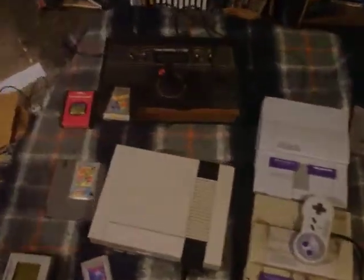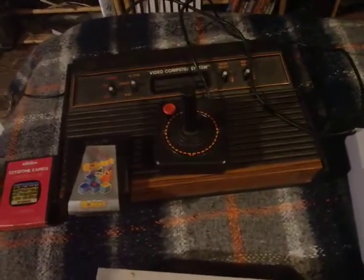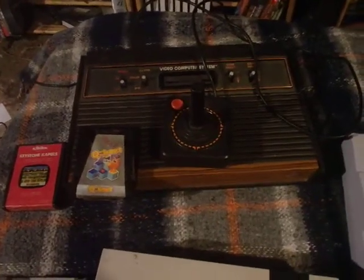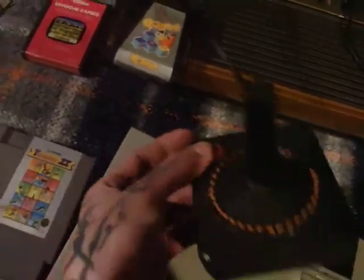But this time I actually got some of the cartridges and controllers in here. This is the original Atari 2600. I bought this at a pawn shop. This was the very first video game system I had ever owned. But this particular one here I recently got at a pawn shop, and as you can see, the controller just had a joystick which moved around and just one button on the top.